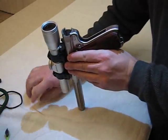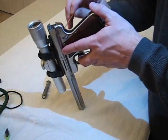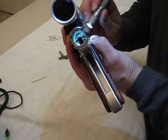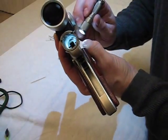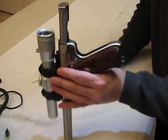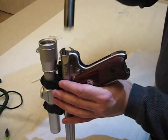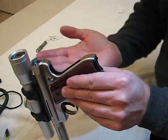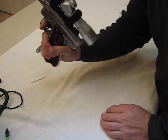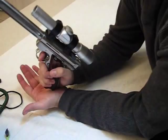Now, if I take a little toothbrush or toothpick or something like that and push our hammer forward intentionally so that it's in the way, you can see that is now sticking up. That's an obstruction that will not allow this bolt to simply slide in. It's going to stop as soon as it hits the back of the hammer. So we'll remove this, and all we need to do is get that hammer to fall back into the lower receiver. And the way to do that is just to pull the trigger and give the gun a good tap on the palm of your hand or something soft.